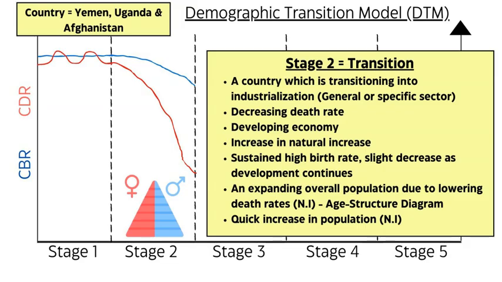It drops dramatically as a country goes from stage 1 into stage 2 and begins that transition to industrialization, to becoming a wealthier country with a better standard of living overall. So the decrease in death rate could be a consequence or a product of increased medical opportunities and availability, could be an increase in education, could be an increase in the quality of water, quality of food, access to food, the amount of food and fresh food, could be the access to housing, could be access to utilities like electricity and heat. And also you're looking at the increase in the economy.